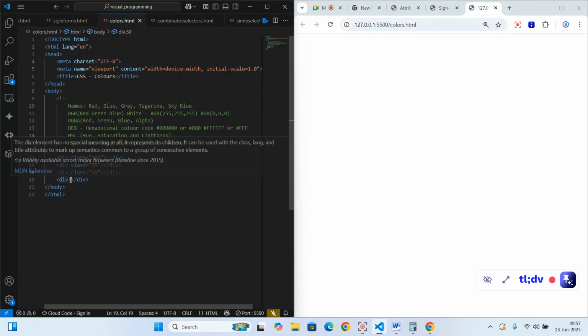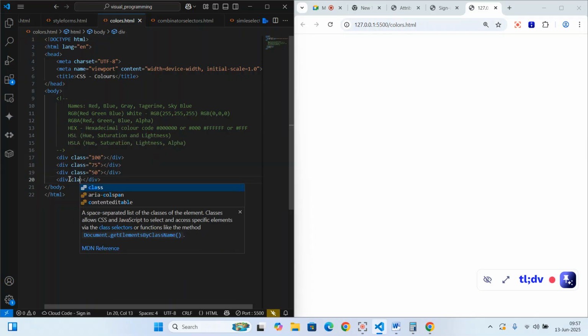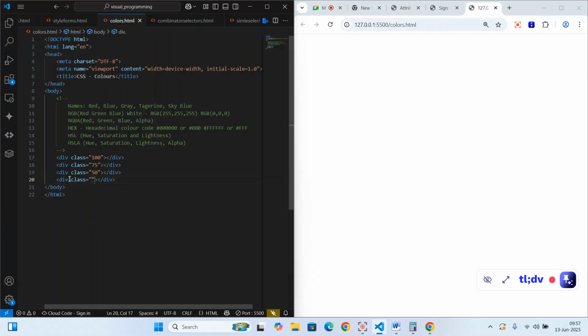This one will be a class of 25. Then I'll have a class of 0. So you can put div, and when you put a dot, then you put 0, it will just put the class for you like that. Actually, that's how we are going to be moving forward as we're typing this course. It's called Emmet, and I'm going to show you how to use Emmet to automatically fill in the code for you rather than you having to type in the whole thing.